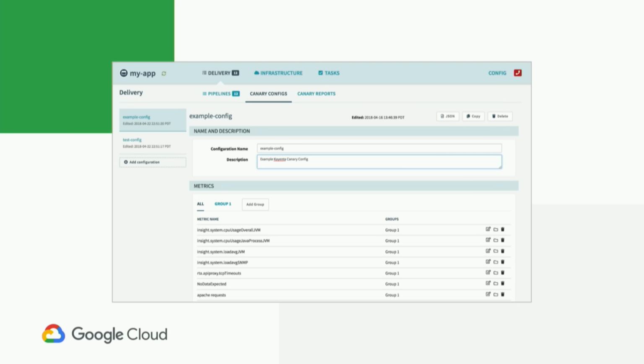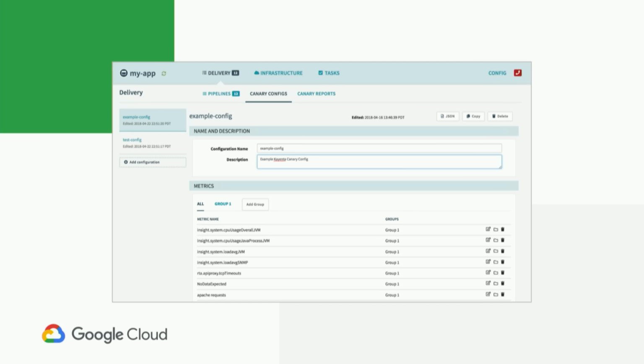And this is why, as part of our work with Kayenta, we did integrate the metric configuration and the canary configuration right into Spinnaker alongside with your applications. And Matt had showed a little bit of this in his demo. Our goal was to make it as easy as possible to find, update, and manage those types of canary configurations and metrics definition. For example, in the screenshot we see here, we have a set of metrics which we are defining, and they're in, say, one group called Group 1 here.